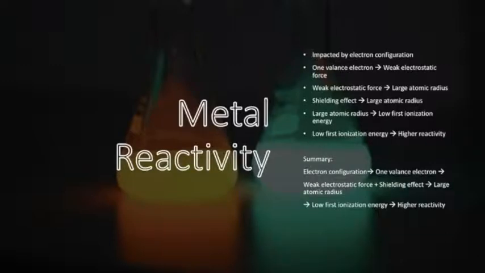So using this knowledge, a metal with a valency of 1 will have a large atomic radius, and the energy required to attract an electron and break the electrostatic force within the nucleus would be very weak. In other words, the atom would have a low first ionization level. Easier transfer of electrons, the more reactive the metal.